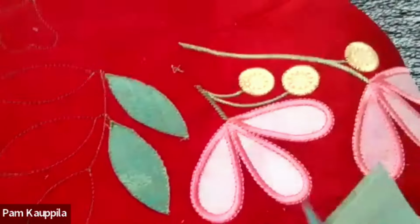What kind of Cricut do you have? The original Cricut Maker. Okay. How does that cut fabric? Is that good for you? Yeah. Okay. I have the Maker 3 and I love it because I can use that wheel. They have a cutting wheel for the Maker 3? Yeah, they have a cutting wheel for the original Maker also.